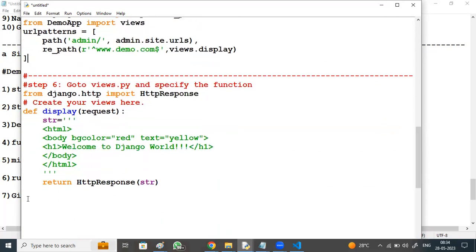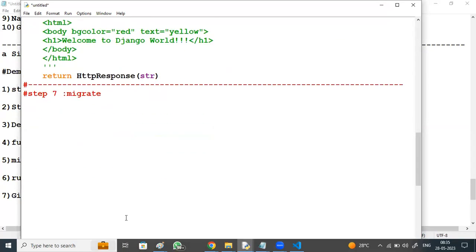Now the last 3 steps, right? Migrate. If any errors occur while migrating, it will display the errors here, right?